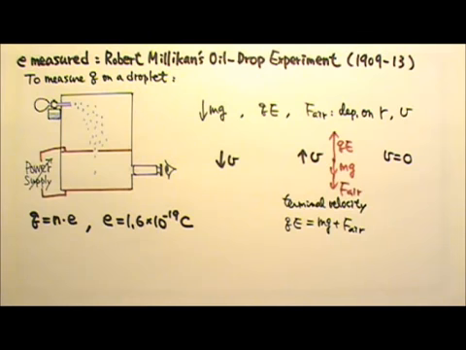He discovered that the amount of charge on a droplet is quantized. Q equals a whole number n times the elementary charge e. He found the common factor, the elementary charge, to be very close to what we use today, e equals 1.6 times 10 to the negative 19th coulomb.